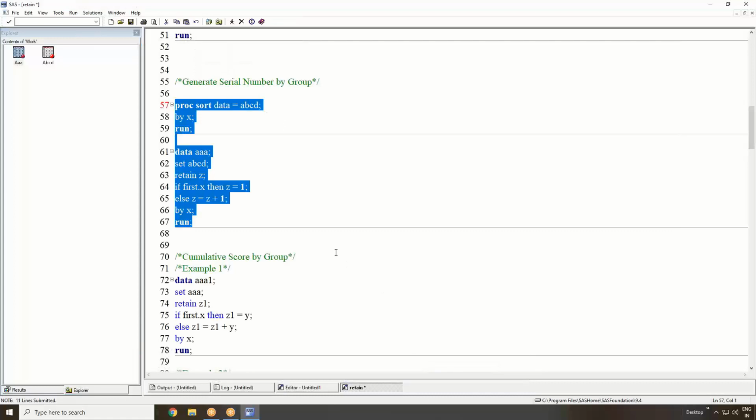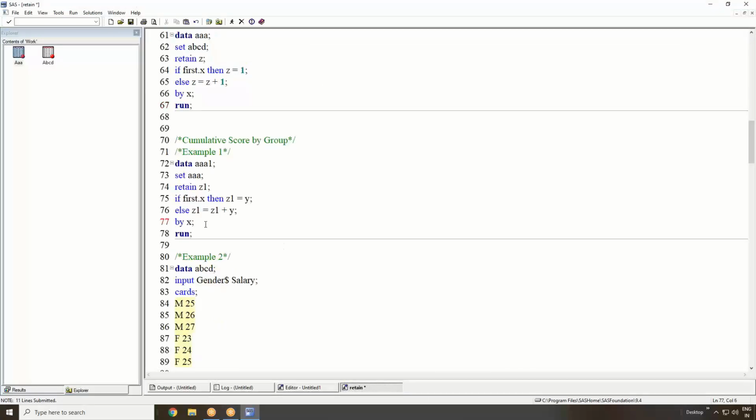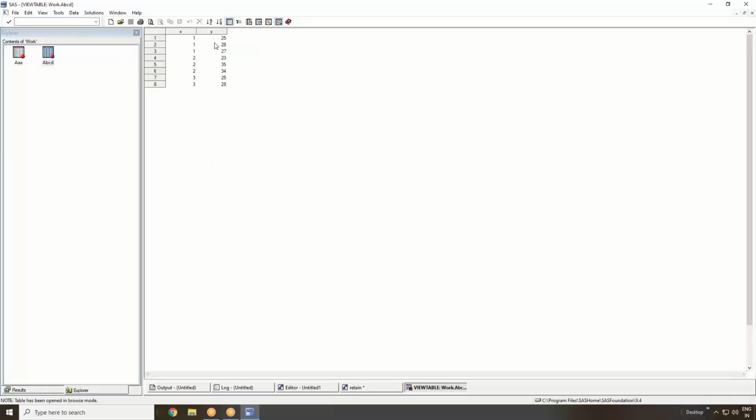Good. Now we'll do the same again. This time we will not take the previous value of Z. I'll take the sum of my Y values. In the ABCD data set, I have done the sum for all the 1, 2, 3 together earlier, but I want the sum of each group wise: only the 1s, how much the sum is; only the 2s, how much it is; and only the 3s. Understand? That's what I'm trying to do.